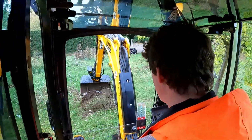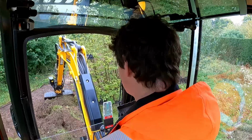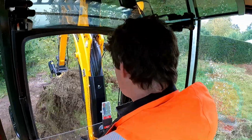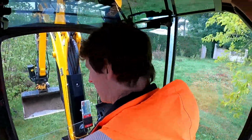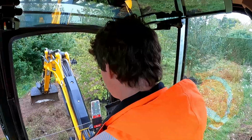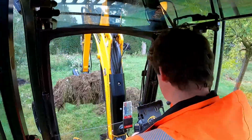This job, as I say, on the face of it, is not particularly thrilling, but it's all part of what goes into making these large landscaping schemes that I am lucky enough to be able to work on. It's all part of making it happen, taking the design and making it a reality, I guess. So yeah, we'll crack on. I will show you how I get on.